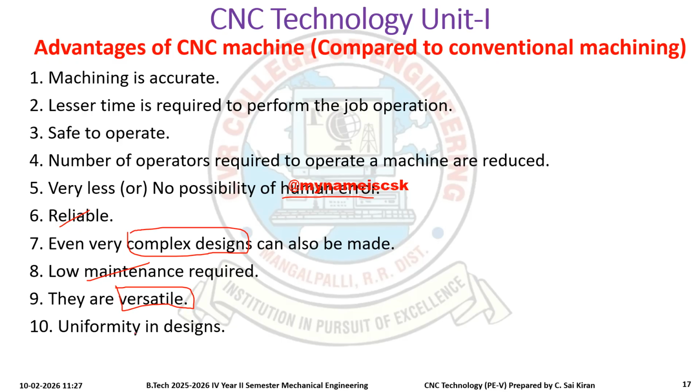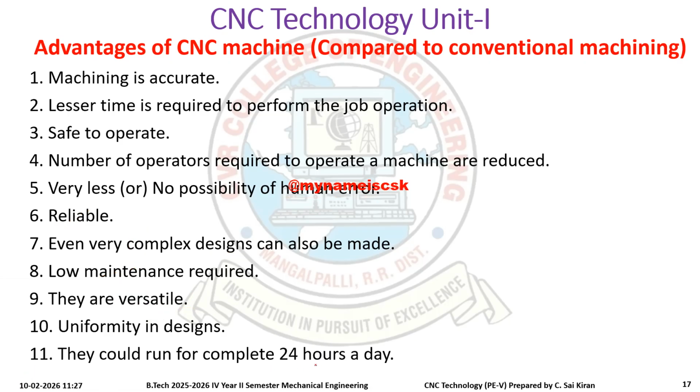Next, uniformity in design. All the designs are uniform, and all the manufactured products have uniformity in design. They can also run for a complete 24 hours, 24 by 7, without any breaks or breakage. But we have to check the coolant and the power supply, everything. If you supply the coolant and power supply, they can run 24 hours a day without any disturbances.